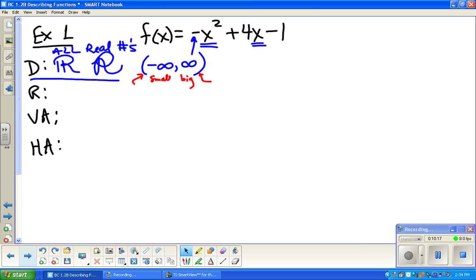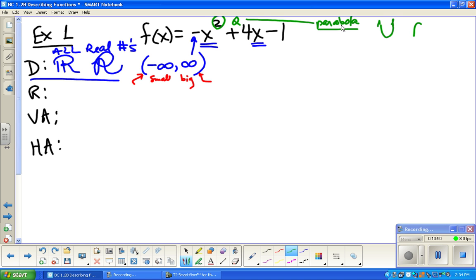Okay. Now, range. Now, again, we're talking about y values now. So as you're looking at this graph, you really need to be thinking, all right, I know this thing, because this is quadratic, this should be a parabola. Okay, please have the emphasis on the correct syllable. Parabola, not parabola. Parabola would be like if you had a set of bowls, 2 of them, but this is parabola. Okay, so the idea is that this thing is going to look U-shaped, either up or down, and most of you should be able to note that because of that negative in front of the x squared, it's going to be something like this.